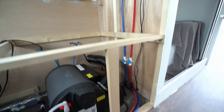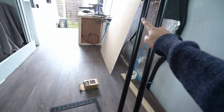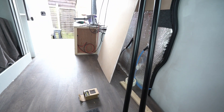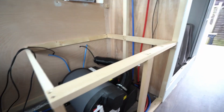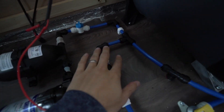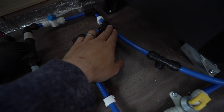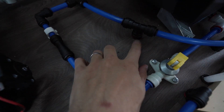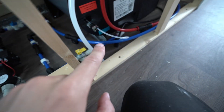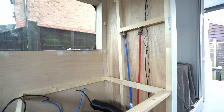So now we have hot water in the shower, and there's a joint here for hot water to go outside the van, coming across to the kitchen so we have hot water in the sink as well. The shower also needs cold water — remember that T split where we split off to the boiler. From there it T splits again: one line will go to the sink underneath the van, and then it loops across and up so we have cold water in the shower too.